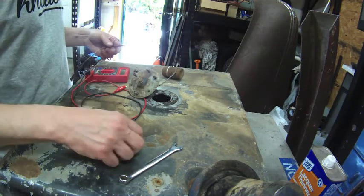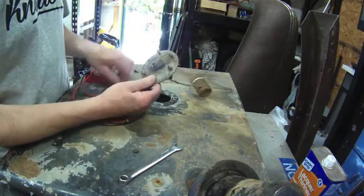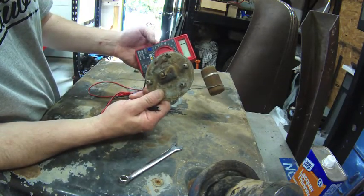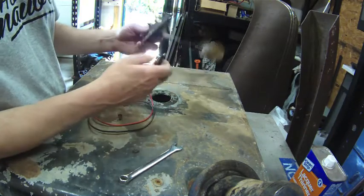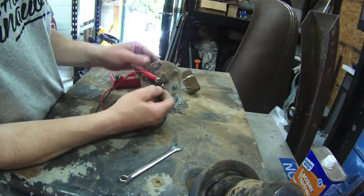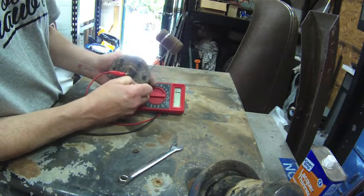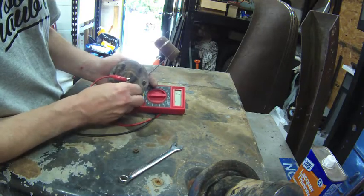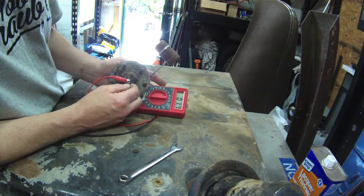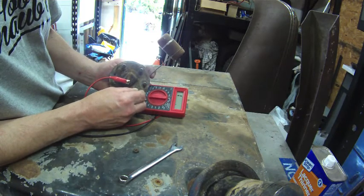What I want to do is check for resistance here. Not sure what it should be, but I should at least see some sort of movement. I have it set at the smallest amount of resistance I have, 200 ohms. My lead there, I should be able to ground it up in here. Unless I'm getting a bad ground, I'm not getting anything here. Yeah, there's nothing wrong with the settings here. I'm just not getting anything out of this.